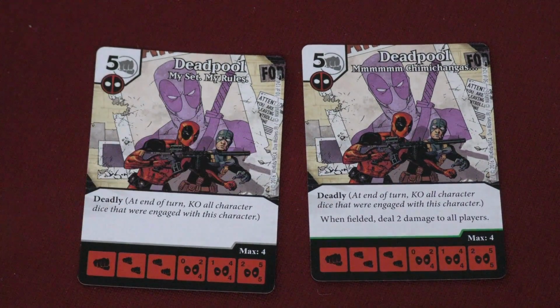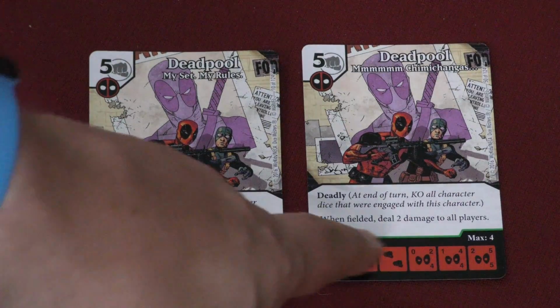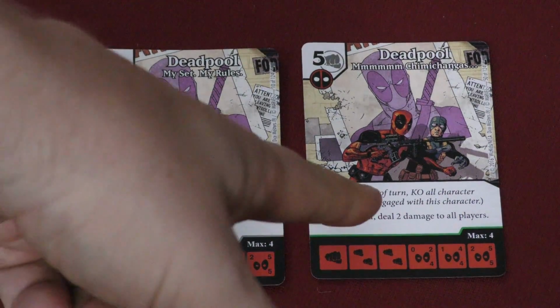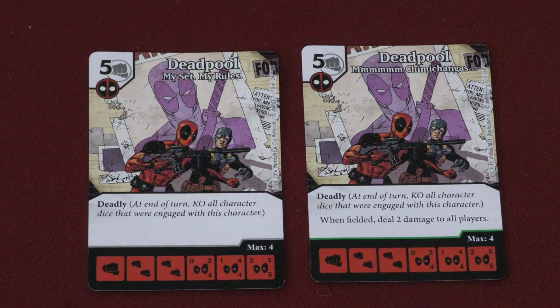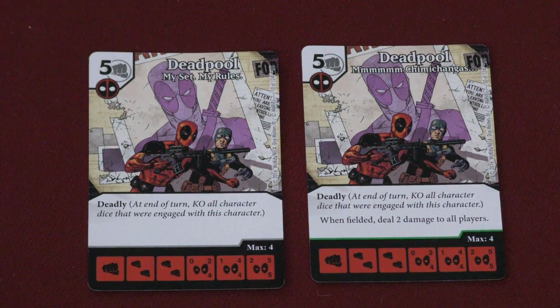I find these two cards fascinating for Deadpool because they cost the same. This one's Deadly, and this one says when fielded, deals 2 damage to all players. Which would you use in your deck? They cost the exact same. This one does 2 damage to all players, but also yourself. In a multiplayer game, yes, obviously this one's better, but I don't know. Which one would you use?